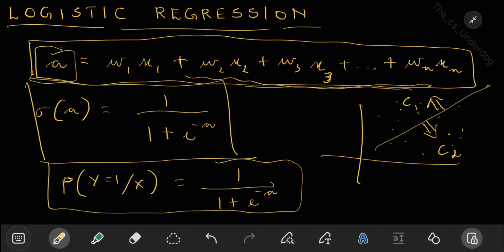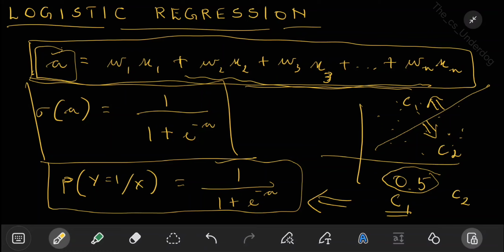So let us say you have the probability identified like this, probability of y is equal to 1, that is it belonging to class 1. If you identify that probability, you see this value and keep a threshold. Threshold would generally be 0.5. This is your threshold. What is the importance of this threshold? If your predicted value, that is the probability, is above this threshold or equal to this threshold, then you would say it belongs to class 1. And if it is below that threshold, that is if the probability of class 1 is less than 0.5, then you will say this particular point belongs to class 2.